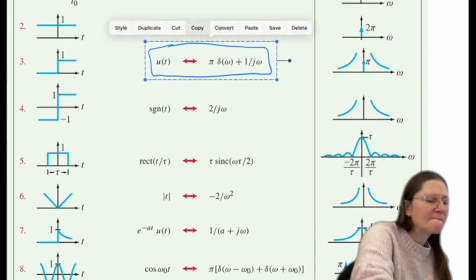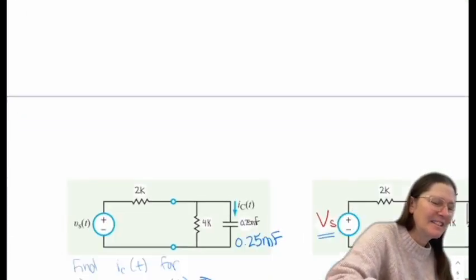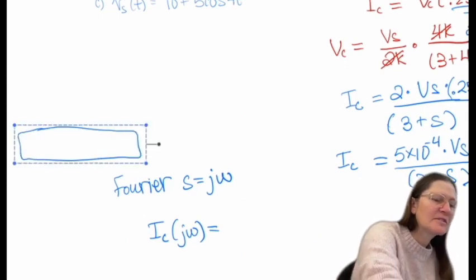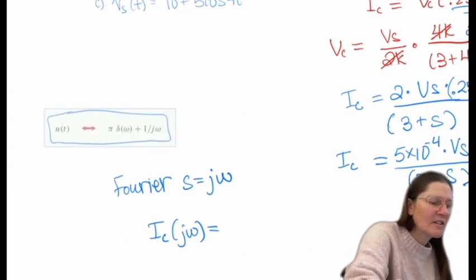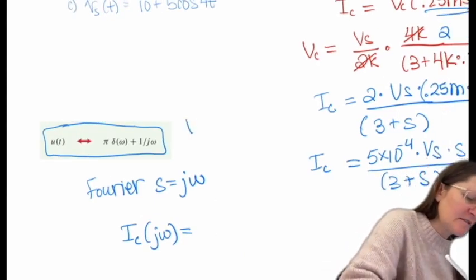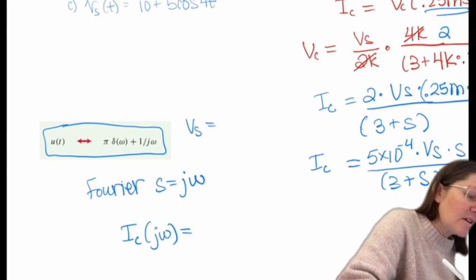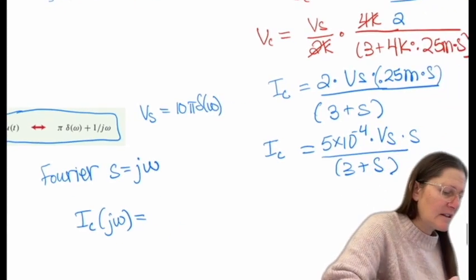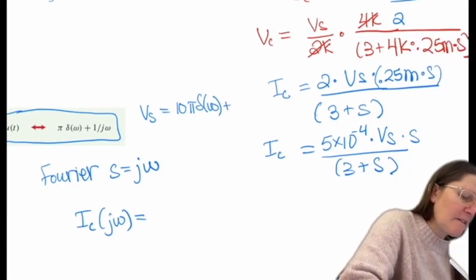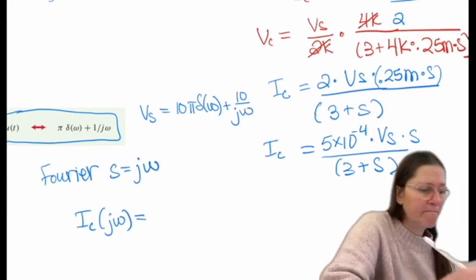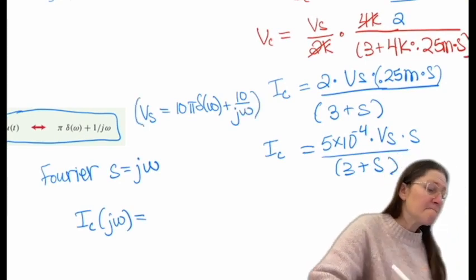Oh, that's my least favorite Greek word. Just lowercase, the uppercase is fine. So your Vs becomes... I thought it was always something like... becomes this. 10 pi times delta omega plus 1. Or is it plus 10? 10 over 10, so you just multiply everything, both sides, by 10? Mm-hmm. Oh, yeah, that makes sense.